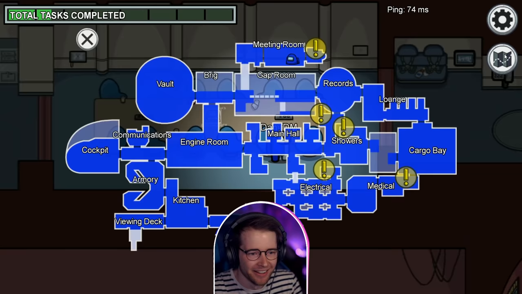Right, where should we start? What are we saying? People are starting to learn already. I feel like Brig is good. Records isn't that hot. It's top right. Okay, let's try and not die. Oh. That's my favorite task so far. Right, let's go up. Meeting room.